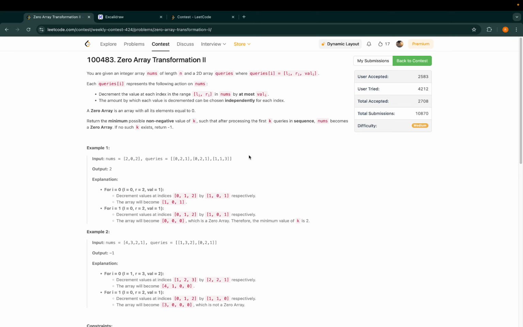Okay, so our observation from the previous question was that we don't care how much we decrement each index. All we care about is we decrement it by the maximum amount that we can, and for the sins of our past, we can always go back and decrement it by how much amount we wanted to make it 0. Let's say it overflows to minus some negative number, we can always decrement it by some lesser amount, right?